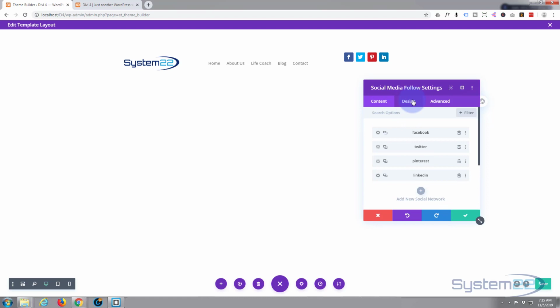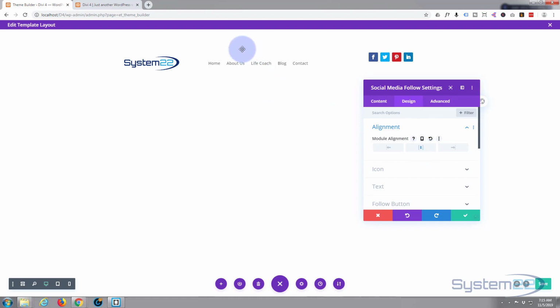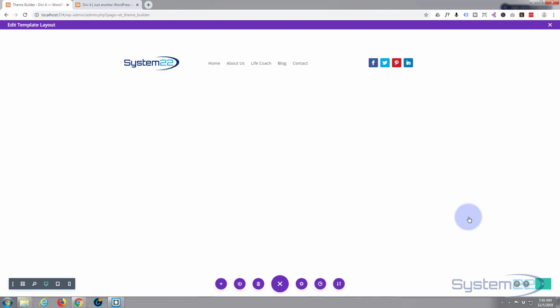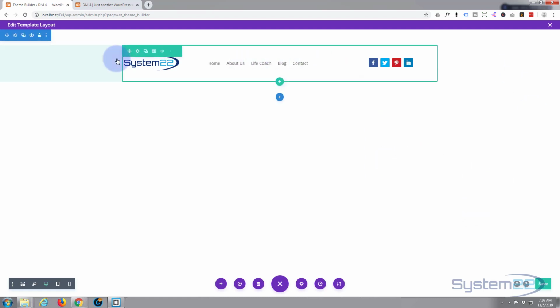And if we go up to the main design tab here, alignment, I want these in the middle of our row here. And looks, I want them in line with our logo and our menu, so I need to put a bit of padding on the top there. So let's go down to spacing. Let's try 20 pixels, maybe too much, just on the top to push it down. Just type in 20, you don't need to put in the PX. That's pretty much bang on. That's fine. Let's save that.